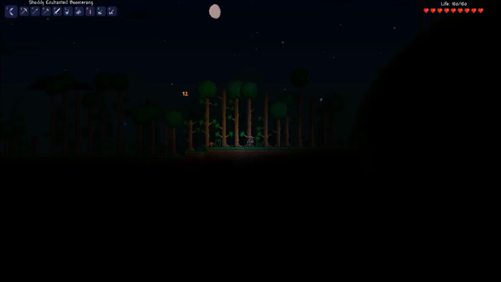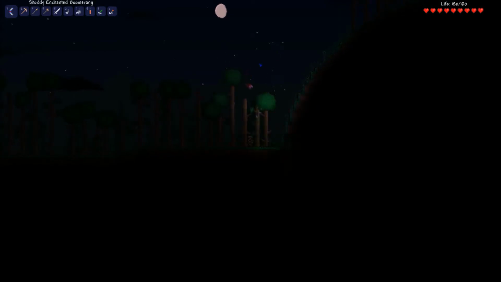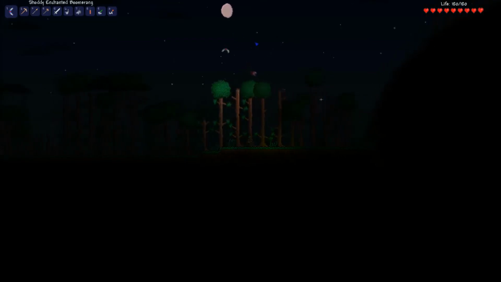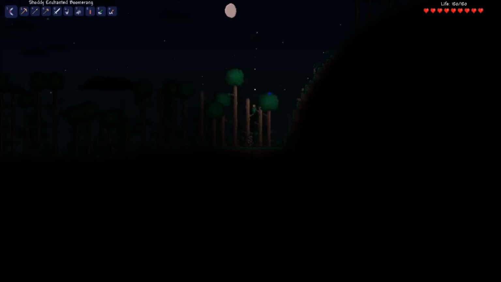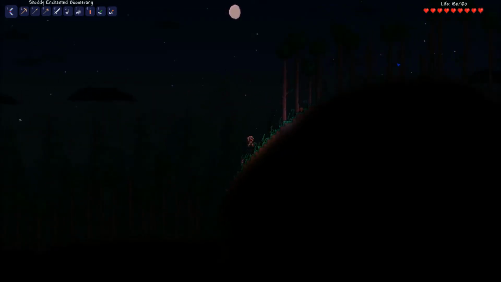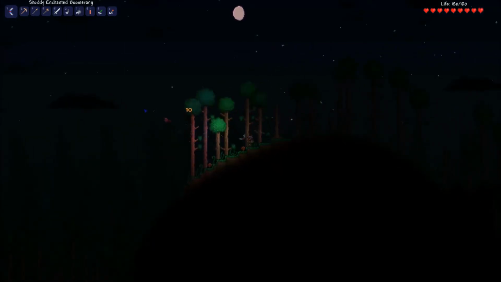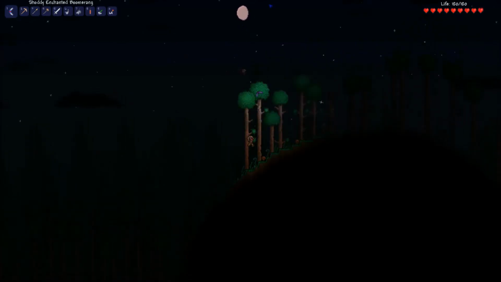Oh, we have this eyeball following us. Let's take care of him. Oh, that was a bad shot on my part. Come on. I got this. Yeah. One more. Ooh. Cool. Come on. Bam. There we go. And just a copper coin for it. Now, I don't think he dropped that, though. Cool. So I did 20 damage to you.